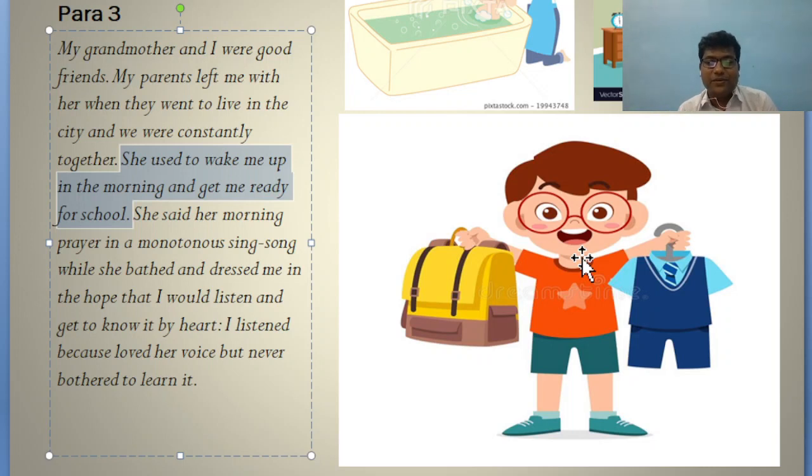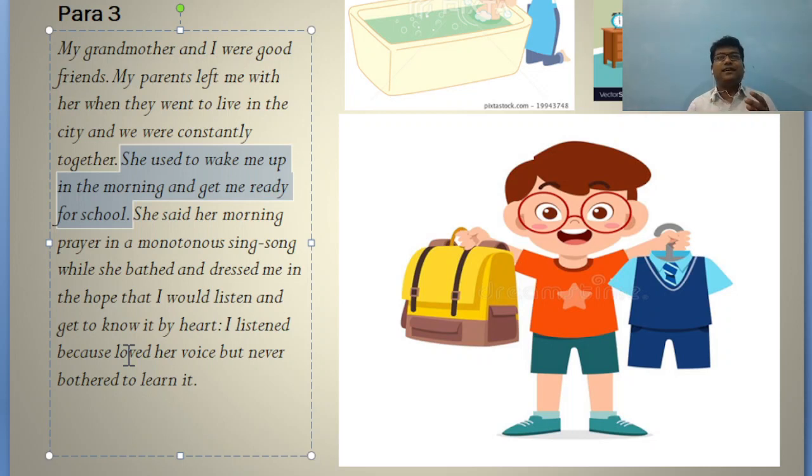Yes. So she said her morning prayer in a monotonous sing-song manner, and while she bathed and dressed me, in the hope that I would listen and get to know it by heart. She used to chant a morning prayer in a very sing-song manner, just like Raghupati Raghav Raja Ram, Patit Pavan Sitaram. So this is a chanting, a Bhakti Gita, hmm?